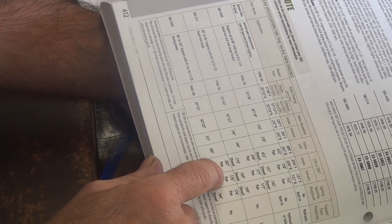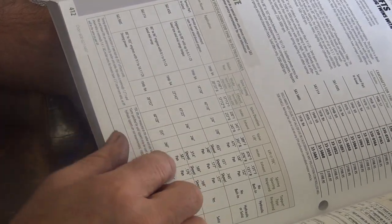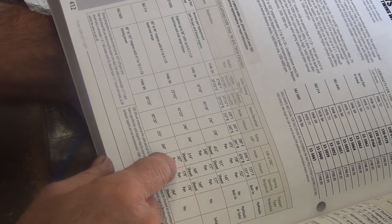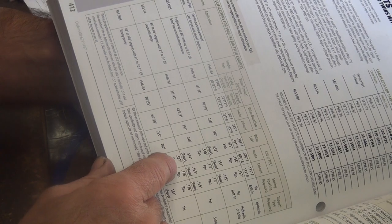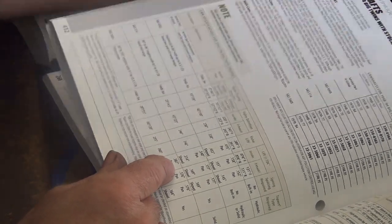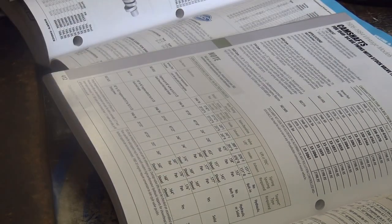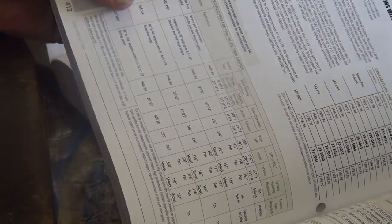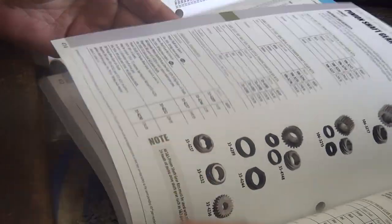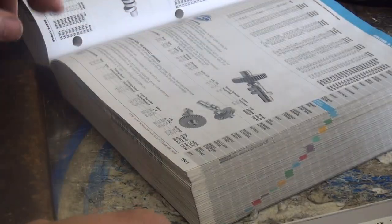Well, that's got 587 lift. 587 lift on a panhead? You're gonna be dreaming. You got to do some serious headwork to put that piece of crap in there. Nope, ain't interested. 587 lift on a panhead. What a waste. 487 would be enough. Those heads don't flow enough air. Talk about over valve lifting. That should be like 487 max. I'm just looking for a drop-in cam. You can drop it on your foot. That's the problem with S&S. They have way too much lift in their cams. We should probably send them a video about that.